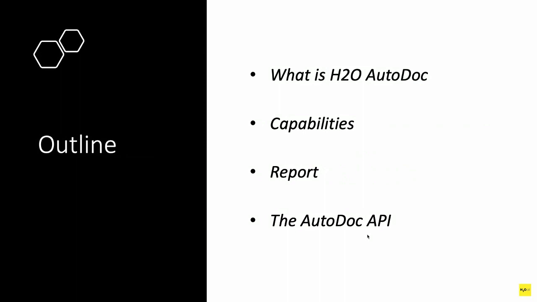For anybody who's familiar with Python, the learning curve is basically 0. It's just an additional 4 lines of code that you'll add to your script, and that's all that it takes to generate the AutoDoc.